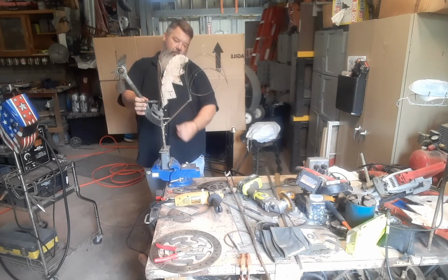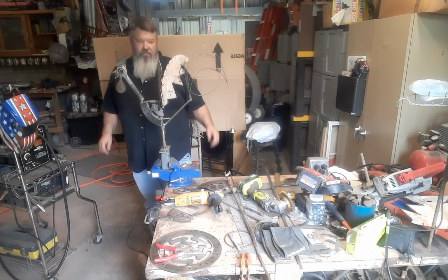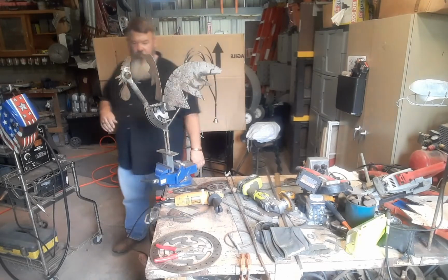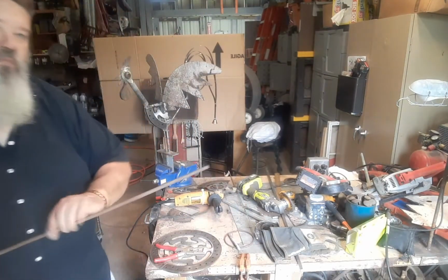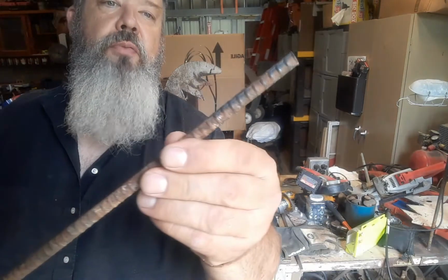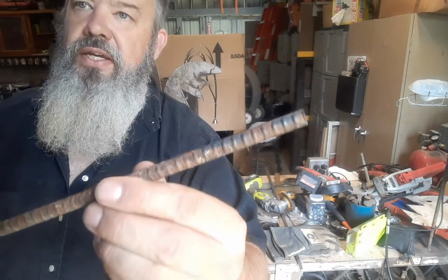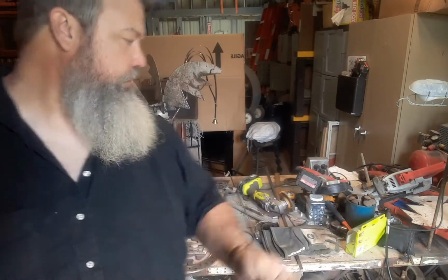Probably do brake rotor there. Fixing to work on the claws. Found this rebar. But if you look at the rebar there, see the ridges on the rebar, it's kind of like a chicken foot. So I think they're going to turn out to be really cool claws.